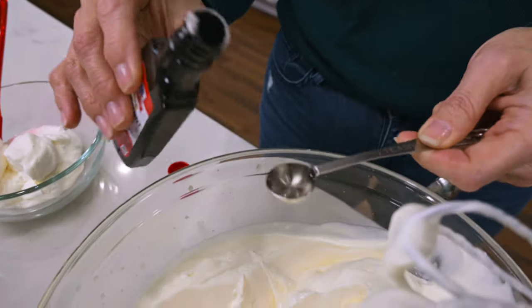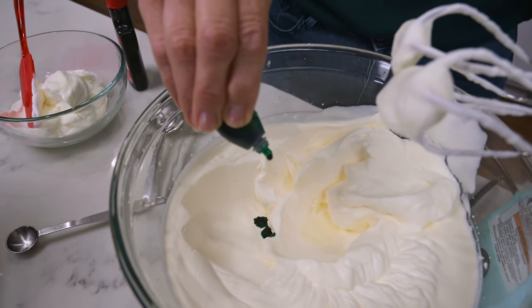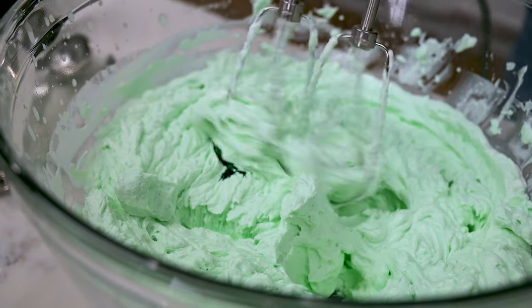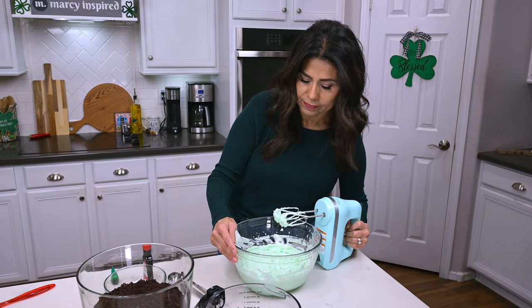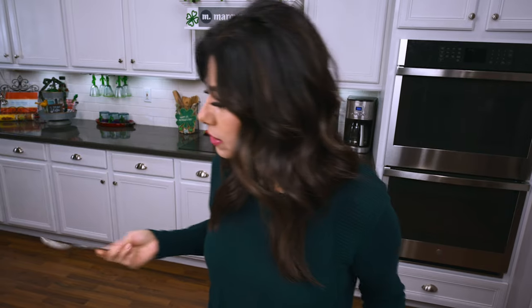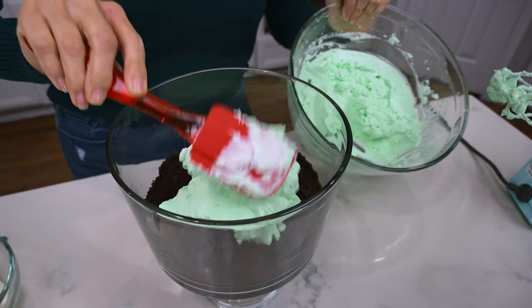And now I'm going to add 1/2 teaspoon of peppermint extract to the rest of this cream mixture, along with some green food coloring. And you always want to add a few drops at a time so you don't overdo the color. Just mix and adjust as necessary. I ended up adding about 10 drops to get my desired shade of green. Then you'll want to taste to see if it needs more mint. That's a perfect amount of mintiness. And now that our mint cream looks and tastes how we like it, we're ready to assemble.